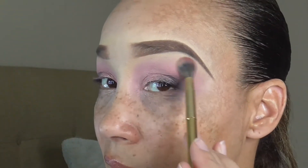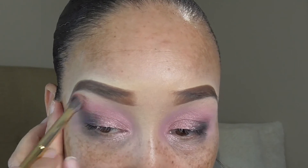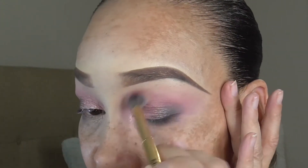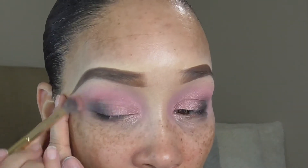I try not to dirty up a whole lot of brushes. We're going to place on the side of the brush our Wet n Wild Cream Brûlée to highlight and set the concealer under the brow bone — doing the same thing for the other eye. It's really pretty — I like it. Now we're going to blend with the tip of the brush these two areas together for a seamless flawless blend. Then we're going to take a makeup wipe and clean up under the eye area.